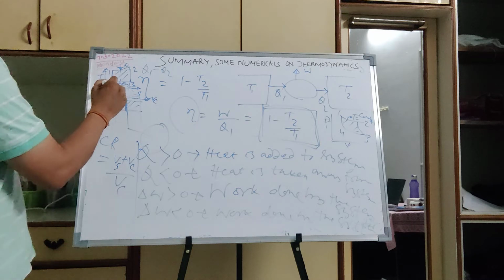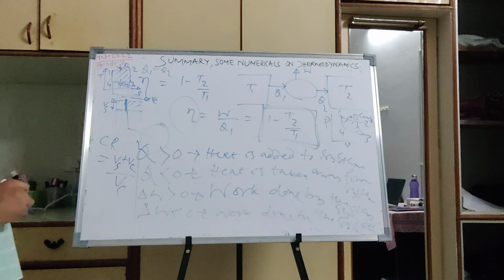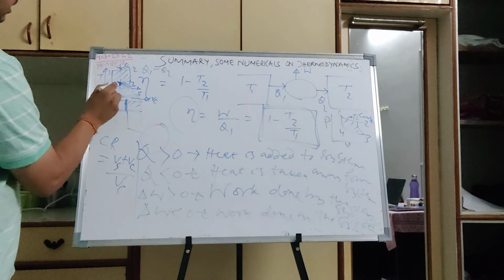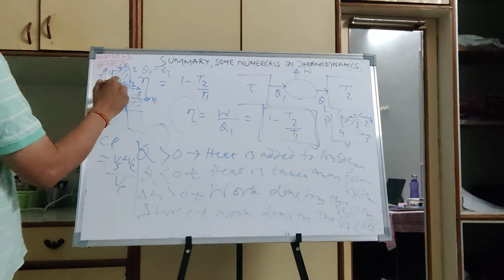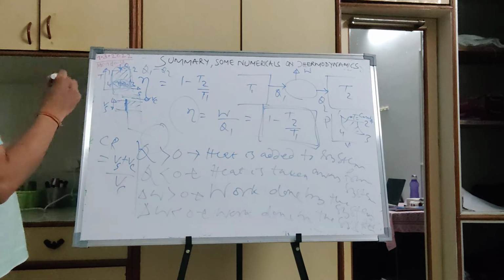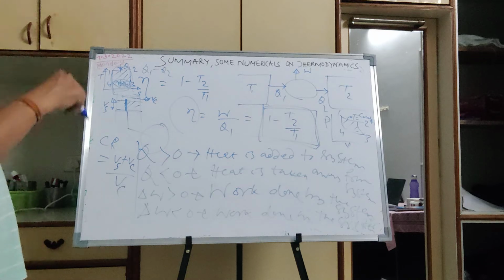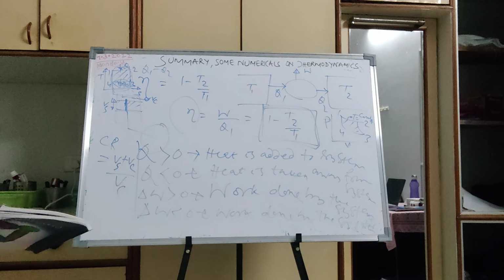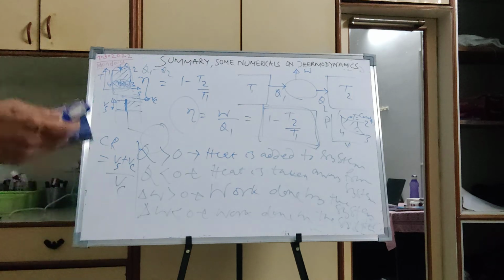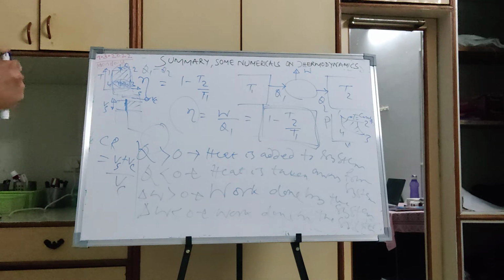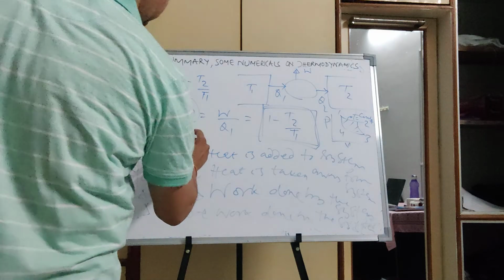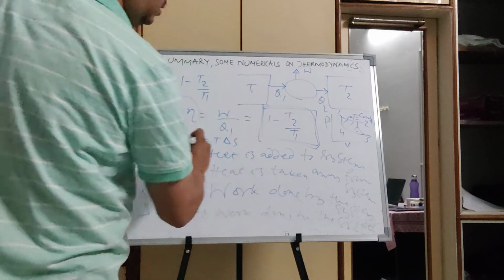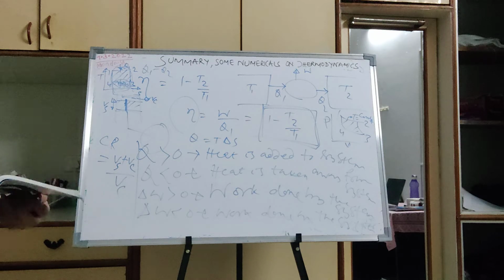Okay. So if you see, initially the area under complete rectangle, Q1, is this. The second area under rectangle is this. So when you subtract from this big area, this small area Q2, big area is Q1, small area is Q2, the resulting rectangle is Q1 minus Q2. Okay. So for a PV diagram, you have to remember the Carnot cycle PV diagram and corresponding TS diagram. It is not there, but just remember, like you to relate, Q is equal to T into delta S, right? So that is heat, okay?